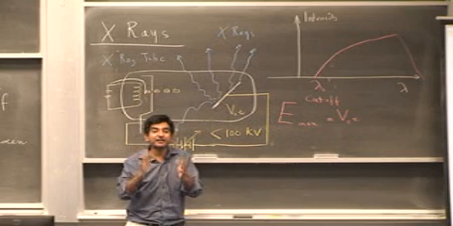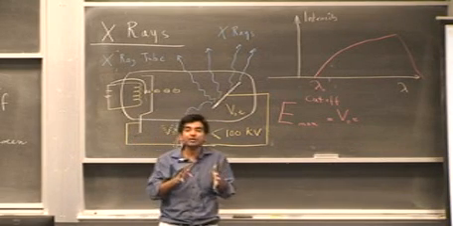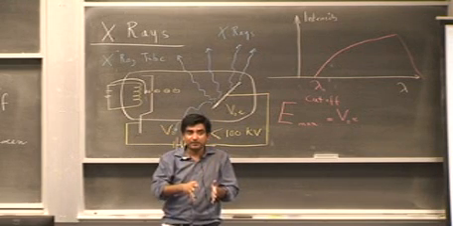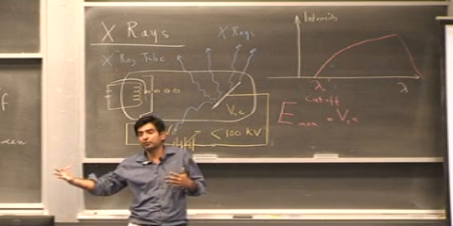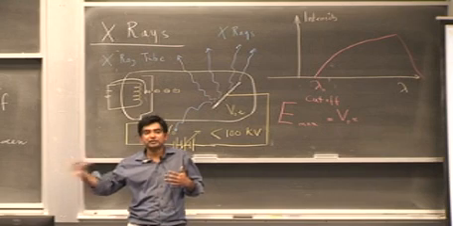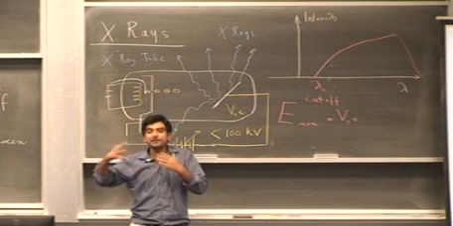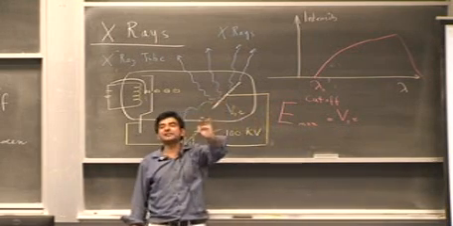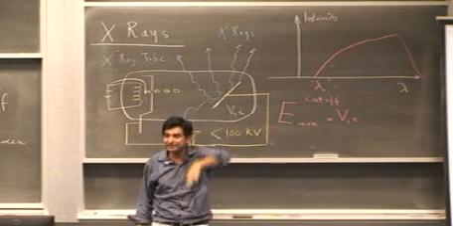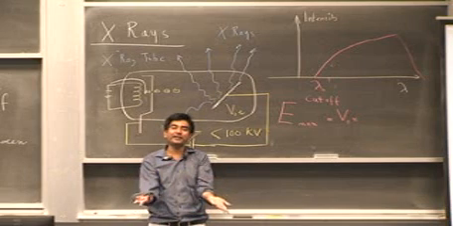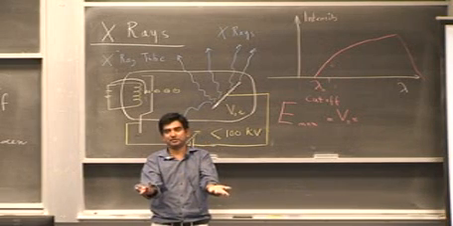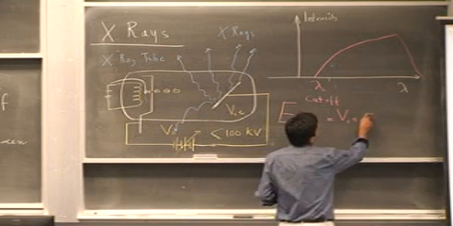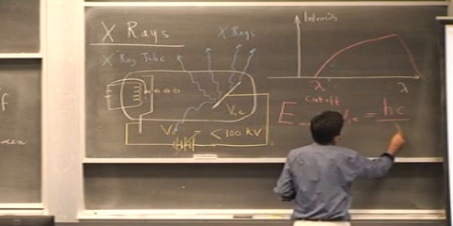And when this maximum energy electron, which is a particle, is brought to a complete halt, to a complete rest, will all of its energy go into the emission of photons? So the maximum energy of any photon that is emitted cannot be greater than V naught E. Because energy has to be conserved: the energy of the X-rays has to come from somewhere, and it is coming from the electron. The electron has only V naught E to give, it cannot give more than that. So the maximum energy of the photon is V naught E. And what is the energy of a photon? It is hc over lambda.